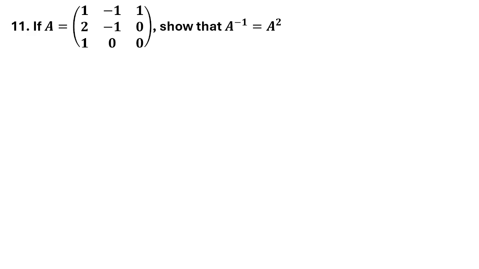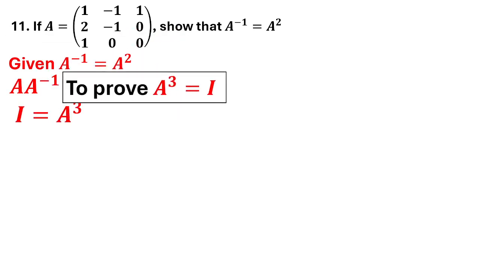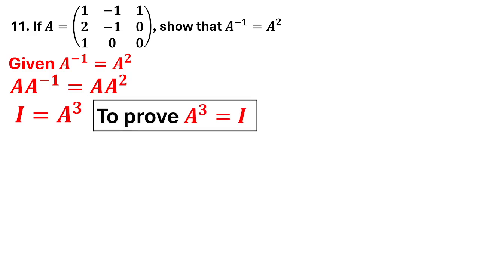Now, what you do is you take this equation and try to analyze it. A inverse is a square. Multiply both sides by a, it will become I is equal to a cube. The meaning is, for this particular matrix, a cube should be identity. Then only a square will be a inverse. Keep it in mind. It's a very, very interesting idea. If a square is the inverse, a cube will be identity. It is enough if I prove a cube is I.